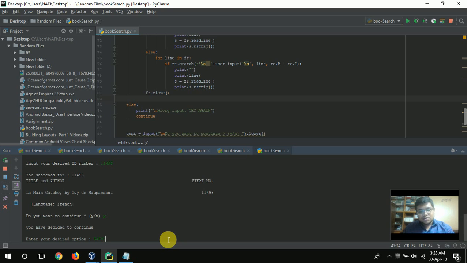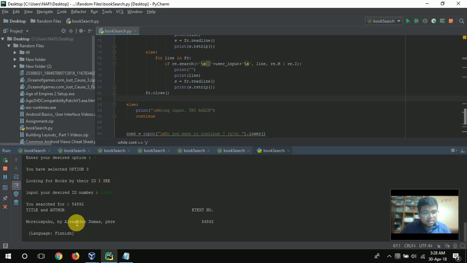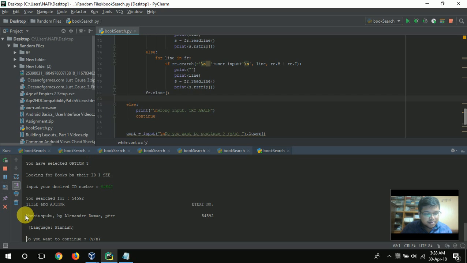Oh, I'm sorry, I have given the wrong information. The desired input option, for selecting the ID, is option 3. Looking for books, I see, now the ID: 5,405.92. We have the information over here.